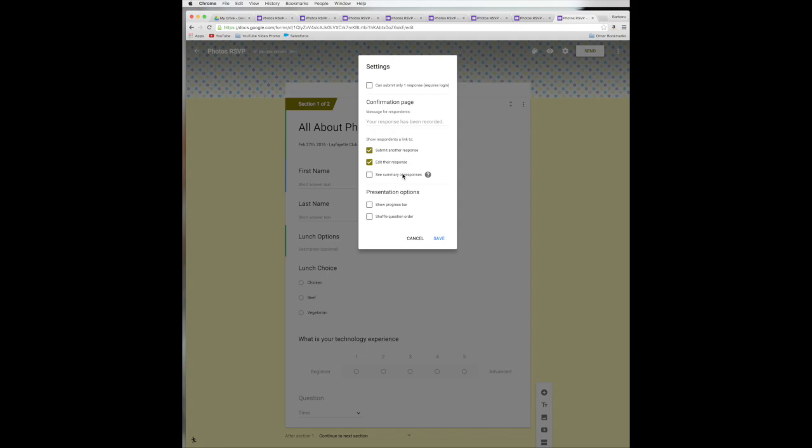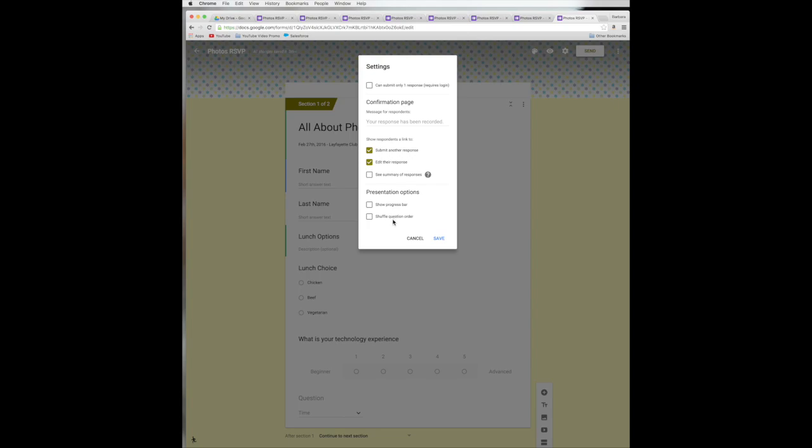I want vegetarian. And the summary responses, they can see a summary of what everyone else has responded. Like, they could see, are all these people really advanced and I'm going to feel stupid? So we won't show them that. We want them to come anyway. And then for longer ones, you might want to do this progress bar. I think you've all seen that. It says 100% and then it will show in color where you are.